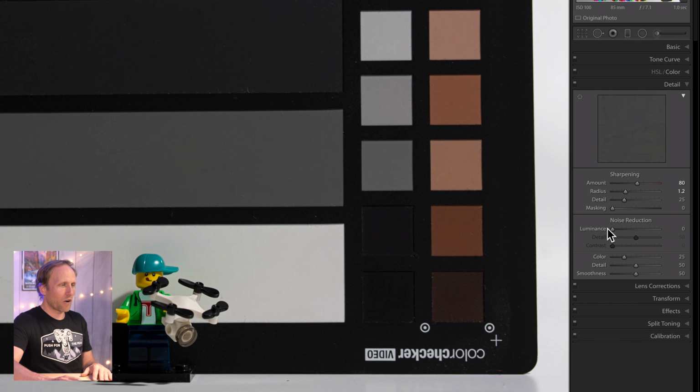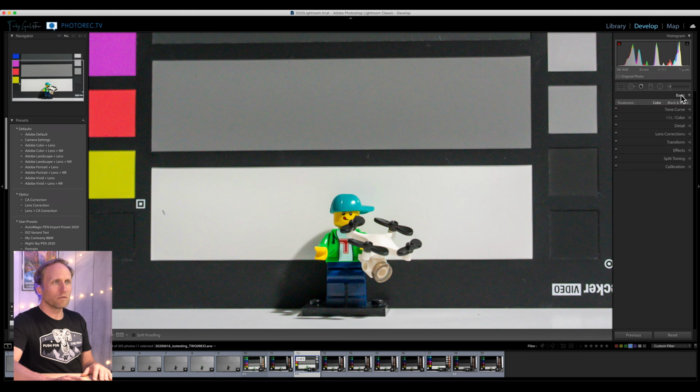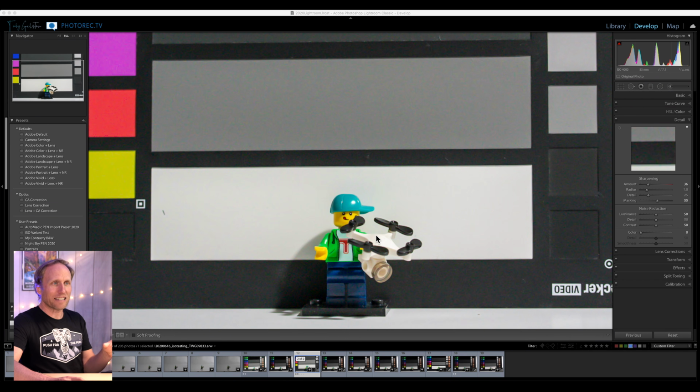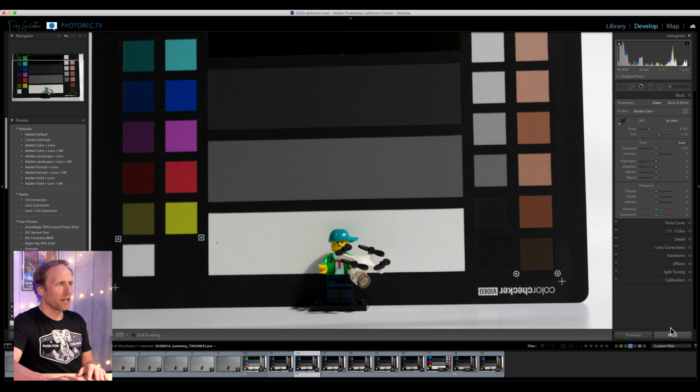No noise reduction is needed on an ISO 100 image typically, so I'm not going to do any to this image. Now I've got another image in this catalog that is very similar, and ISO 4000. You can see it's a good bit different. It's a little bit noisier. It's already been adjusted up here, so let me reset real quick.